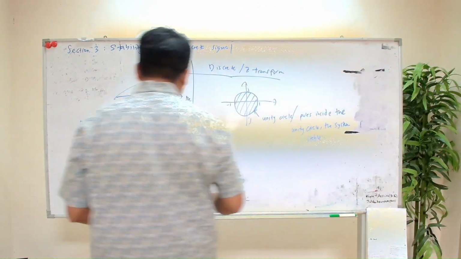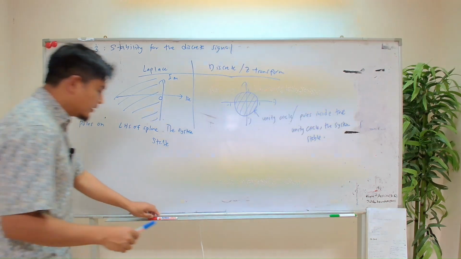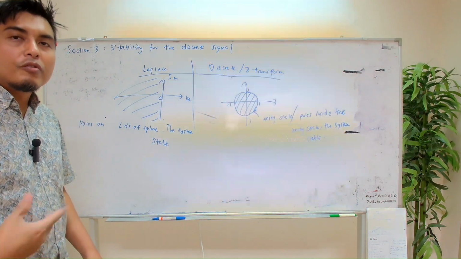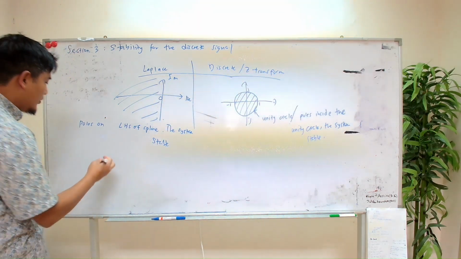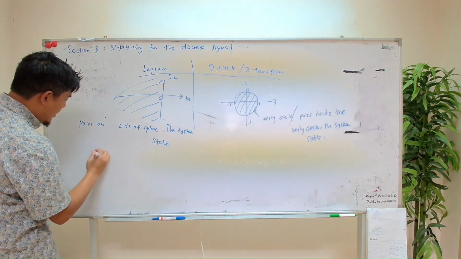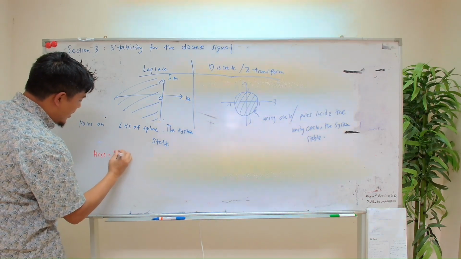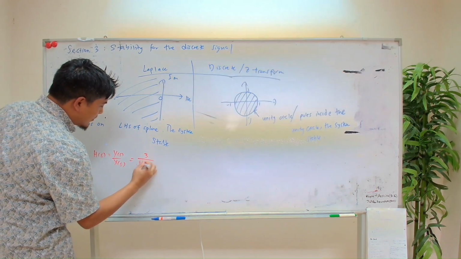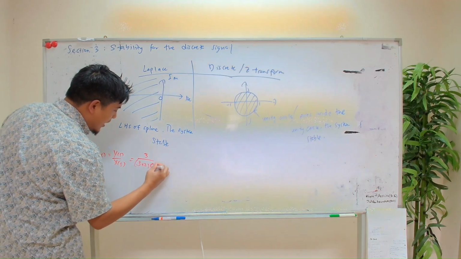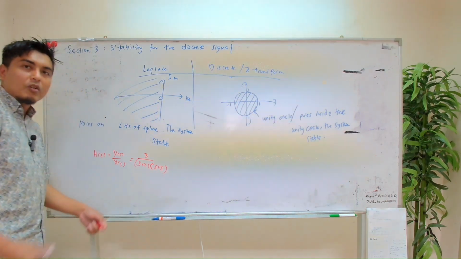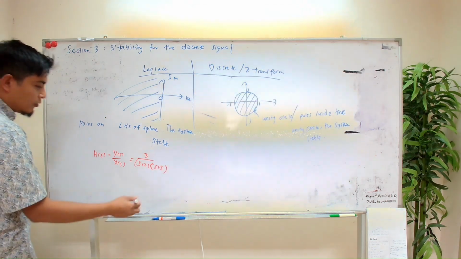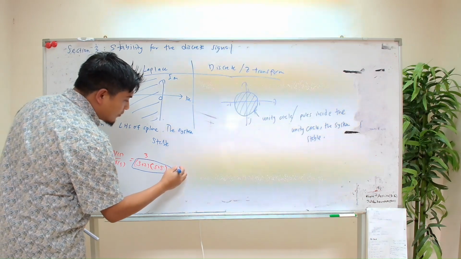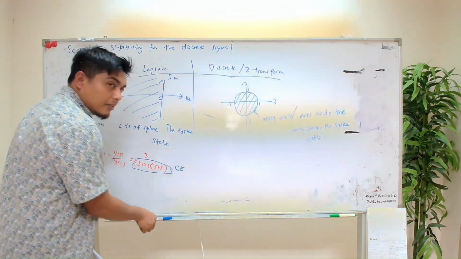We do a comparison. In order to determine the stability, we always use the transfer function. So let's say the transfer function H(s) for a system Y(s) over X(s) is 3 over (s plus 2)(s plus 5). We look at the poles location. For the poles location, we look at the denominator part. The denominator part we call the characteristic equation.